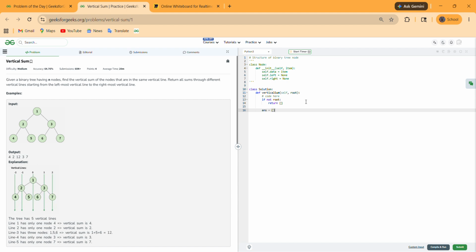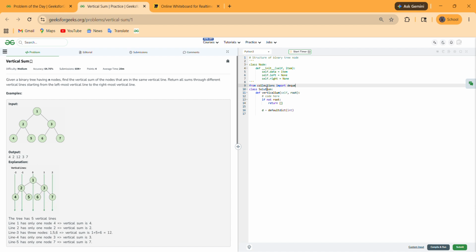Otherwise, let's not make an answer list, we need to make a dictionary first. So let's initialize a dictionary: d equals defaultdict of int. We need to import that from collections.